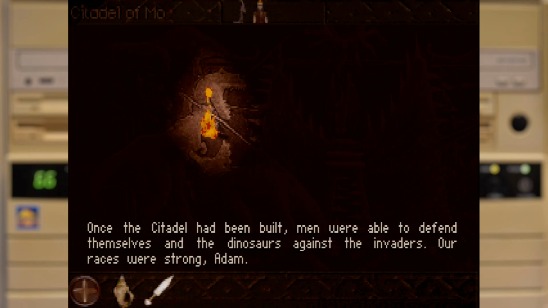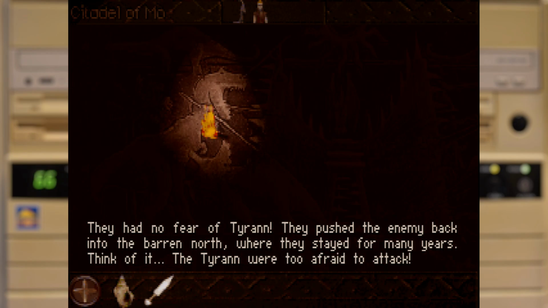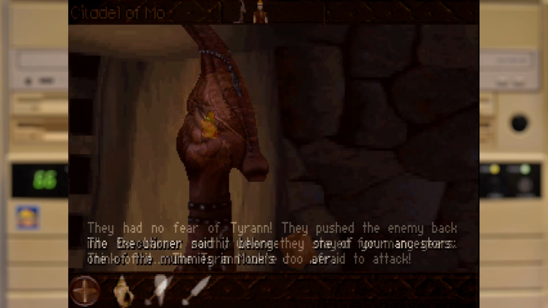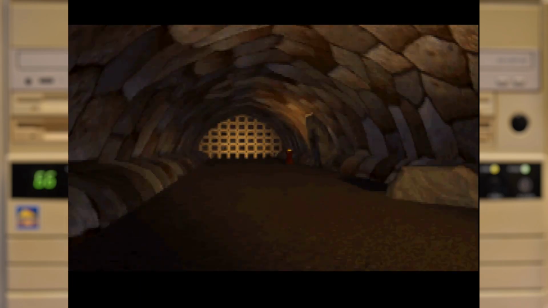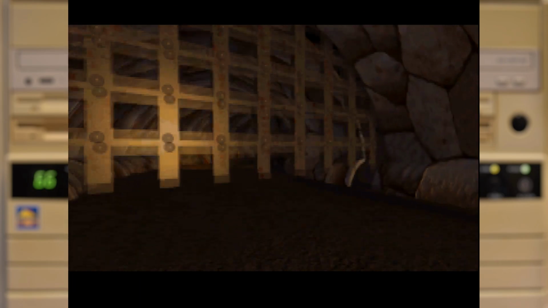Once the citadel had been built, men were able to defend themselves and the dinosaurs against the invaders. Our races were strong. Now I'm trying to be quite careful in not giving away too much of the story, or some of the solutions to the puzzles, as I quite enjoyed the game and I feel others should get the chance to play it without spoilers as well. And luckily you can actually buy this on GOG and Steam.